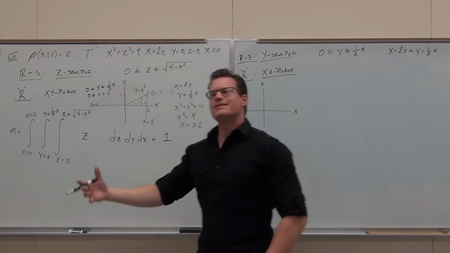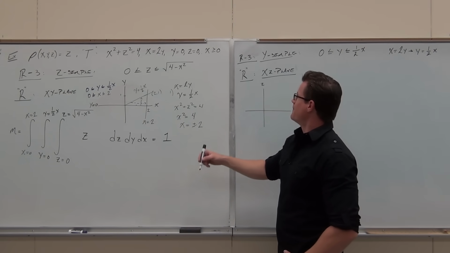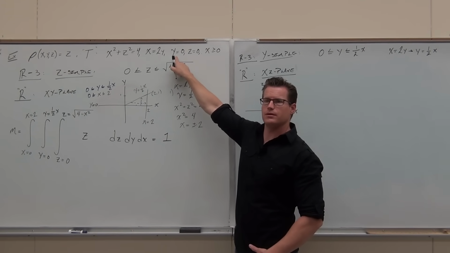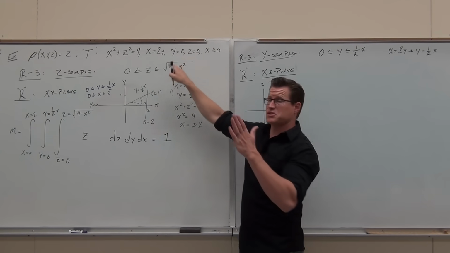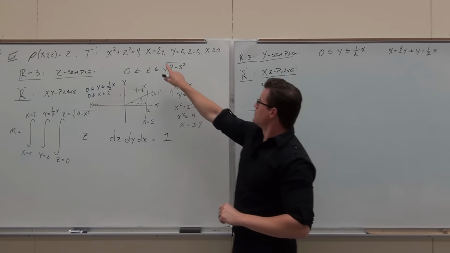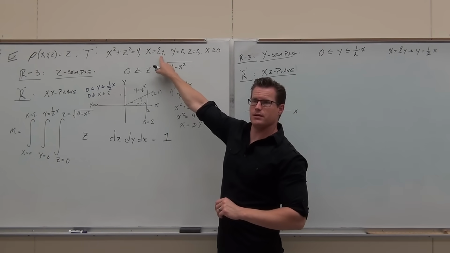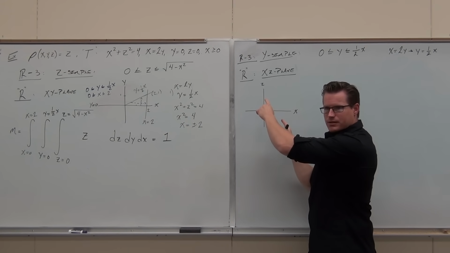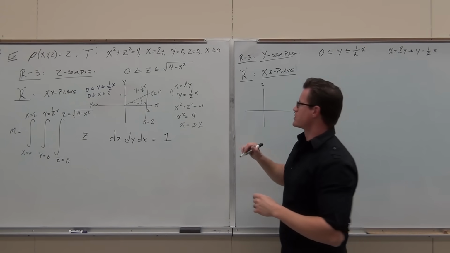Now, let's see what's relevant. Is y equals 0 relevant? Yes. How is it relevant? It tells you you're on this plane. That's what y equals 0 said. Is x equals 2y relevant? Does it have one of these variables in it? Then it's relevant. Everything. But here's the deal.